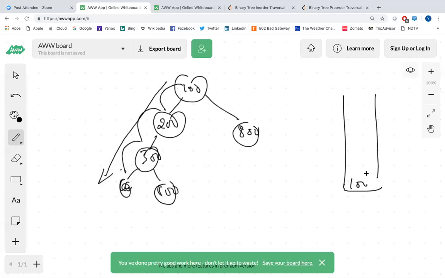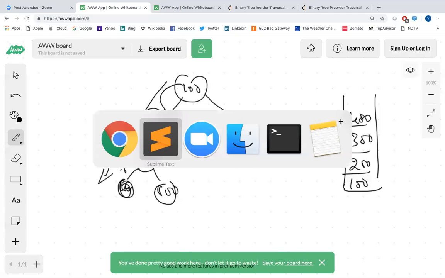So I should go 100, 200, 300, then 400. Once it is exhausted, I need to process the last visited element, which is 400. That is the leftmost entry in the given tree, and I need to process that. So in order to get the leftmost element, I need to keep pushing all the elements to the stack.